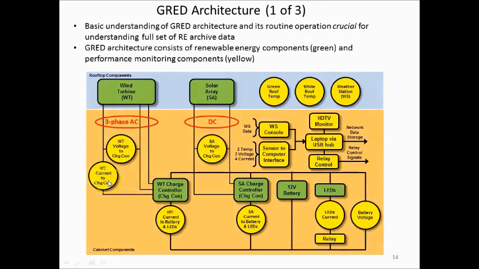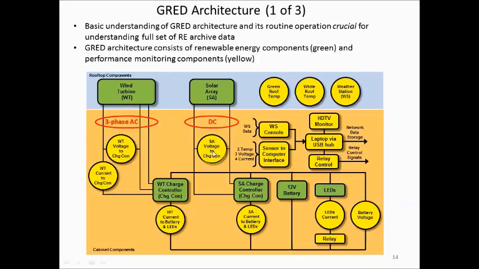The wind turbine current to its charge controller is measured on one of the 3 AC input phases. The current on the other 2 phases is not measured, but they should have the same magnitudes, but phase shifted by plus or minus 120 degrees. The wind turbine voltage to its charge controller is measured across one of 3 input phase pairs. The voltages across the other 2 phase pairs are not measured, but again they should have identical magnitudes but phase shifted by plus or minus 120 degrees.